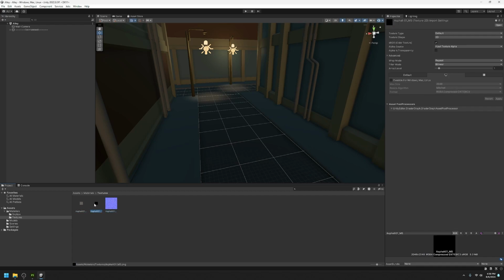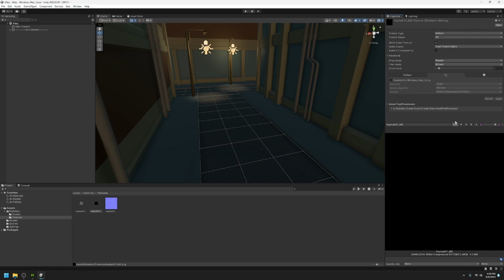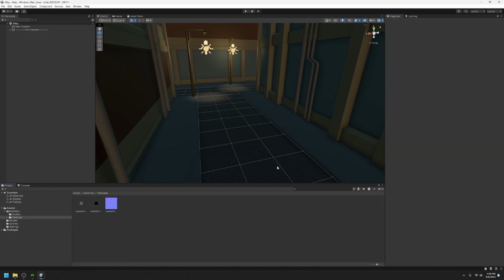It is fine that the metallic smoothness looks black because we don't actually have anything in the metallic map. All of our stuff is in the alpha. So if we click over to the alpha, we can see that that metallic smoothness has it in the alpha. RGB is black, so that's expected. So don't get worried that you messed up. No, it's just packed correctly.